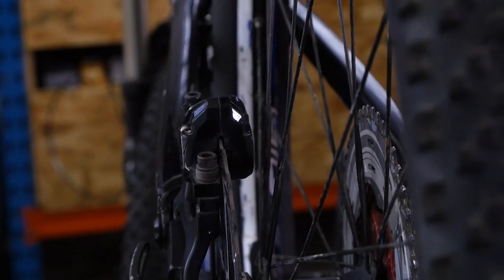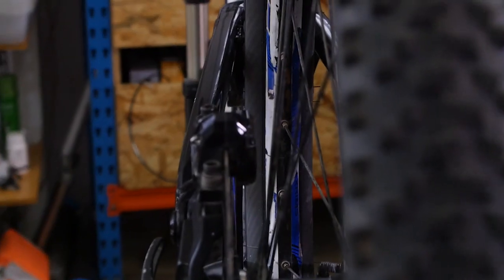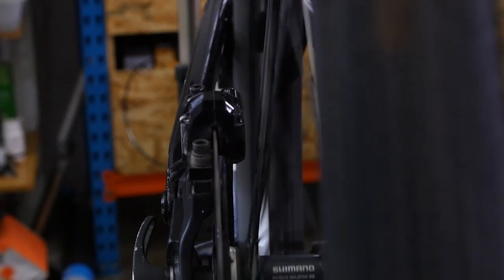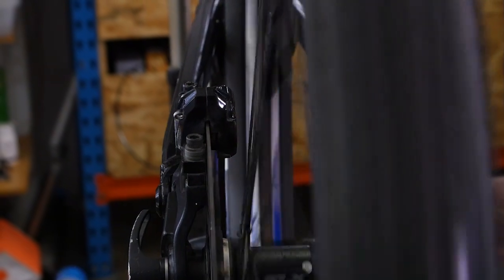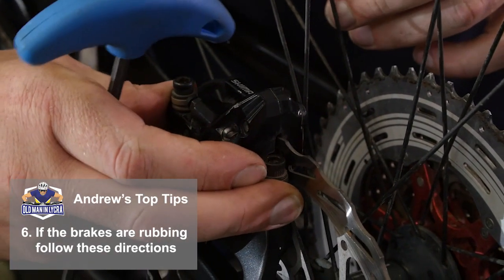Because we've reset the pistons, we're going to need to pump the lever a couple of times just to get the fluid back into the caliper, just to get it biting properly again. And then once we've got it there, then we spin it. And we make sure, oh, this one's actually lined up quite nicely. So there's no rubbing or anything there. The calipers you'll see are mounted on slots that give it a bit of movement that way.